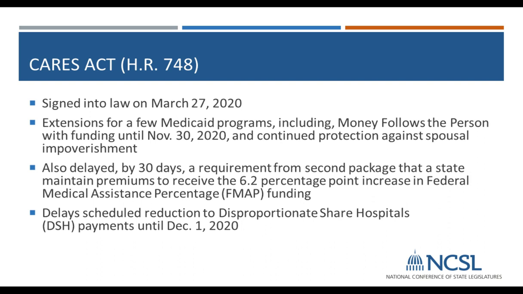And this is a federal law that requires state Medicaid programs make DSH payments to qualifying hospitals that serve a large number of Medicaid and uninsured individuals. It's been an ongoing topic in Congress of reducing the payments down, but with everything that's going on, it was decided to delay this in the meantime.